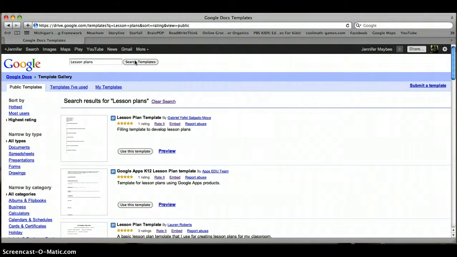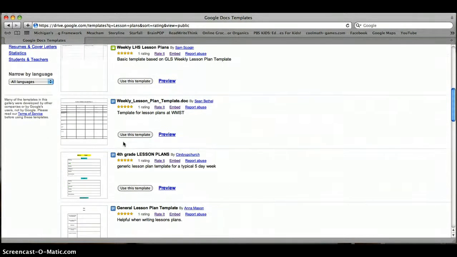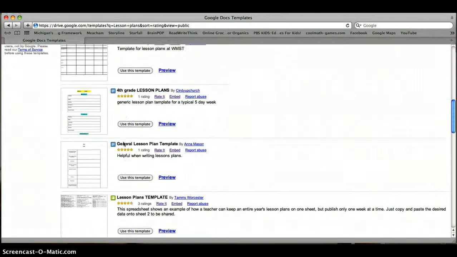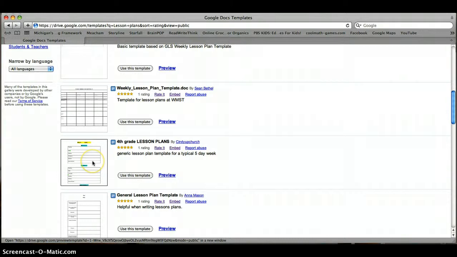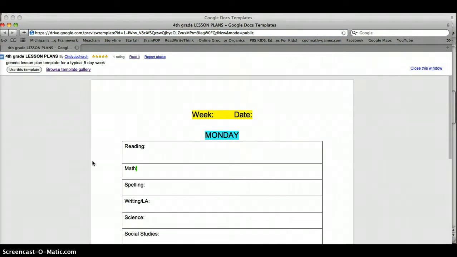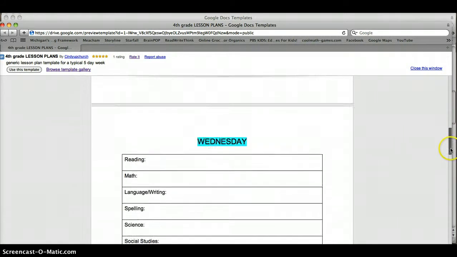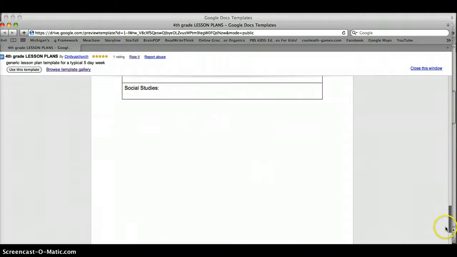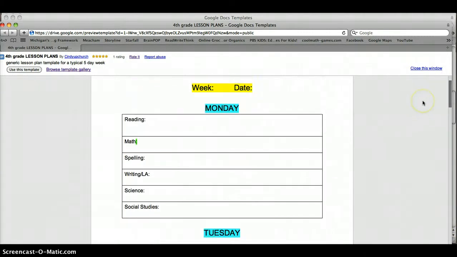There we go. Okay, so right off the bat, this is one of the highest rated lesson plans, even though it only has one rating. If you scroll down, most of them don't have too many ratings, but we'll just pick a random one and see what comes up. This looks interesting. So when you click on that link, it's going to go ahead and open up the Google Doc for you. And you can look through the template and see, oh, I like this, I don't like this. And basically it gives you a Word document or a Word style document where everything's already there.